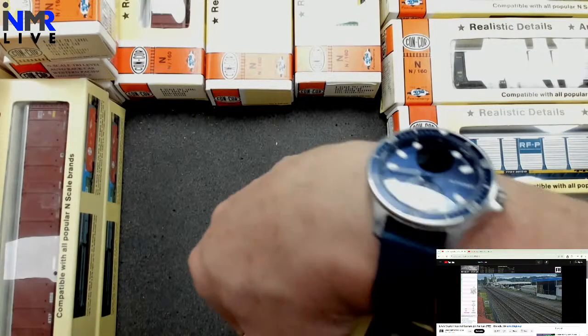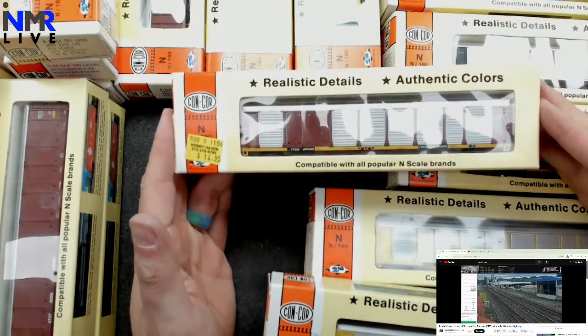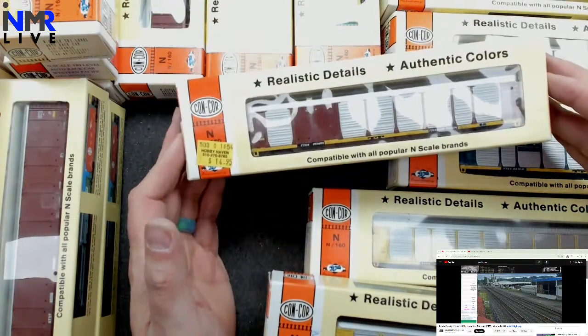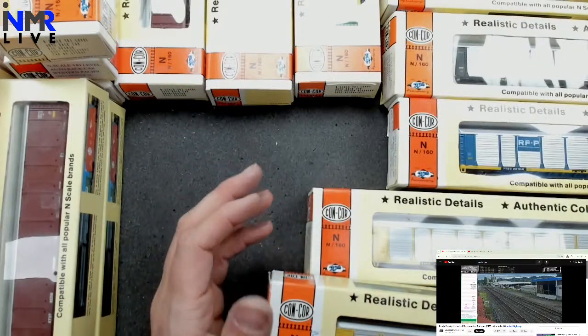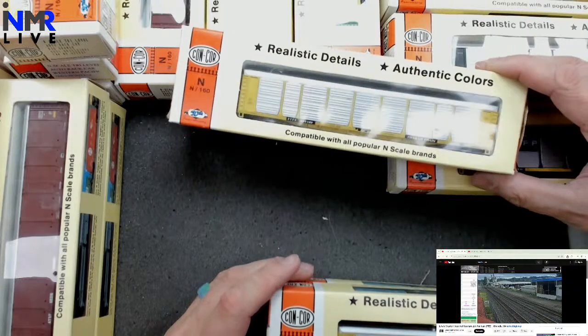Got here. Here's another one that's ready for a logo panel of some sort. And another yellow rack that's ready for a logo.